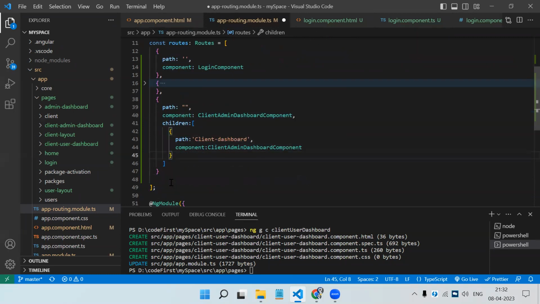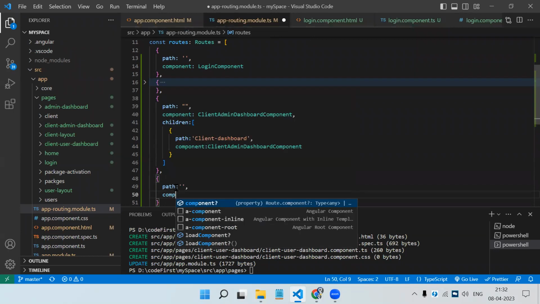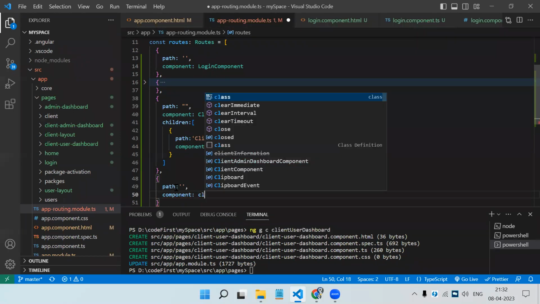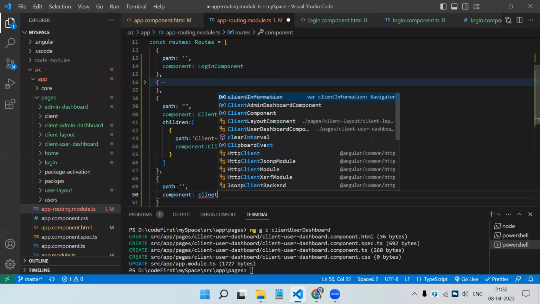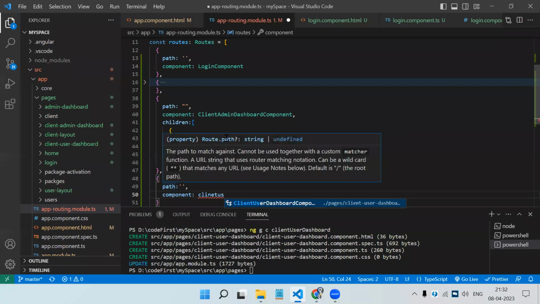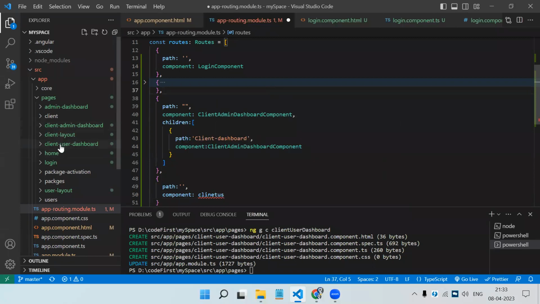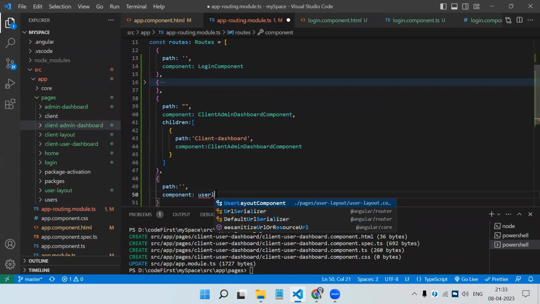Now, just like this, we need another route for the client user. So path will be empty and the parent component will be client user layout. What is the component we have created? Client admin is there. Okay, user layout. So user layout.